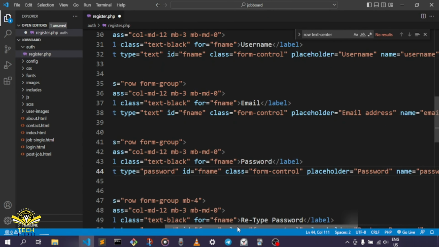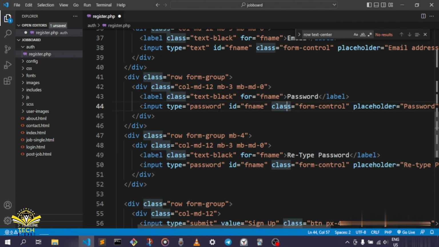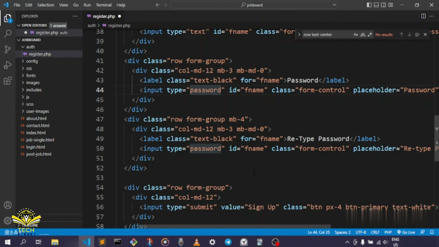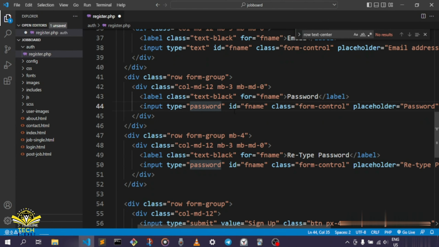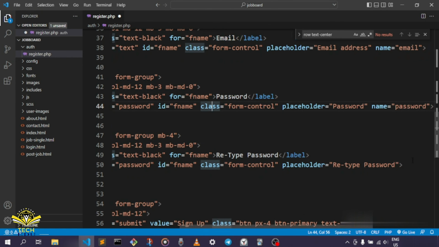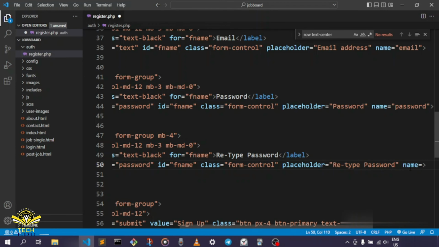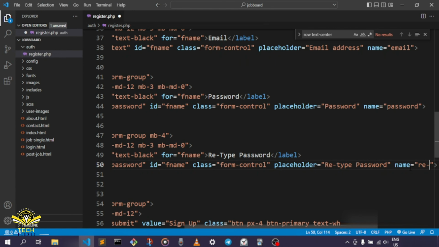Alright, this is basic HTML stuff if you're not familiar with it. Actually, you shouldn't take this course if you're not familiar with HTML. And this is of course Bootstrap stuff. So we look up over here, this is going to be name retype-password.